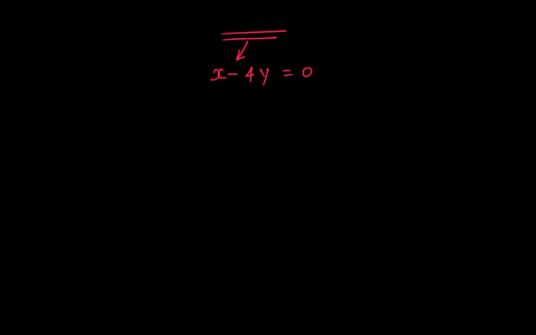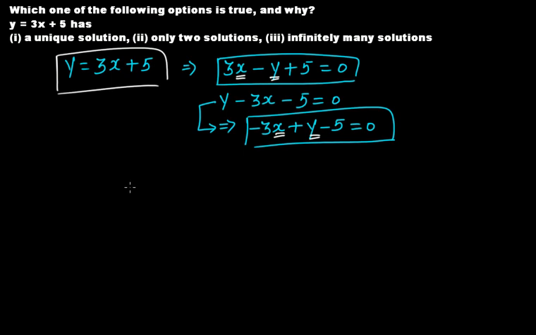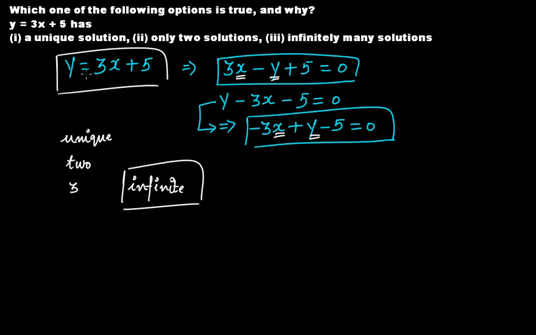And just now we have learned that when you calculate the solutions of a linear equation in two variables, then that is not unique. It's neither unique, nor two solutions, nor three solutions. It's infinitely many solutions. The solutions are infinite because every time you take one value of x, you'll get a corresponding value of y. Then you go on changing the value of x and y, and so the solutions of this equation will change, right? So it is infinitely many solutions.